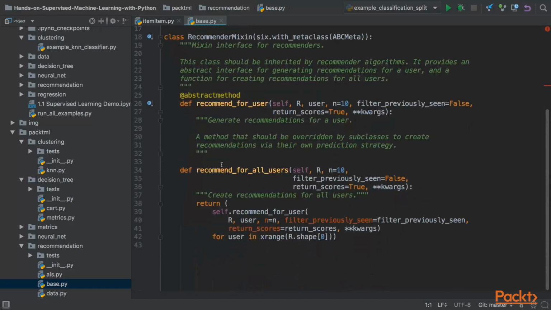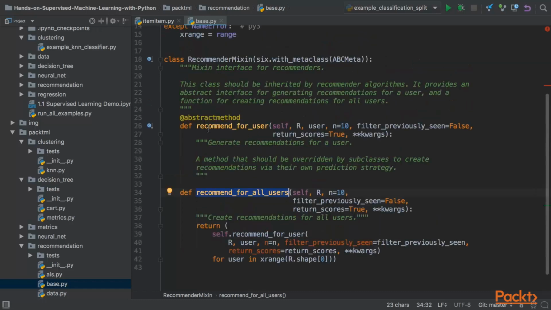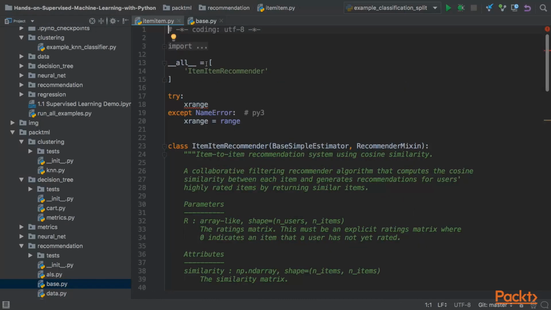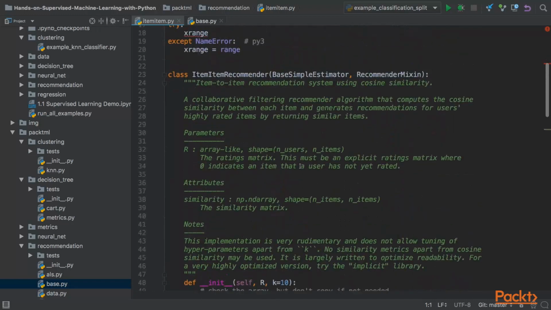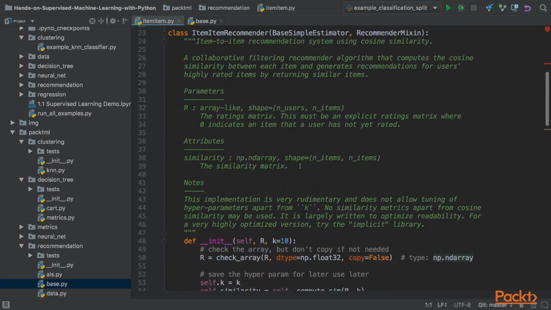It's simply an interface that all recommender algorithms we'll cover in this course need to implement. And there are two methods. One is already written for all subclasses, and that's recommend for all users. And then the other is recommend for users, so we need to override this based on the subclass. First subclass we're going to look at is item-to-item collaborative filtering. Again, this is based on that Amazon paper. If you're interested in understanding the intricacies, just look up item-to-item collaborative filtering Amazon, and there's a paper that they published several years ago. Really good, easy, intuitive way to dive into the recommender system world.